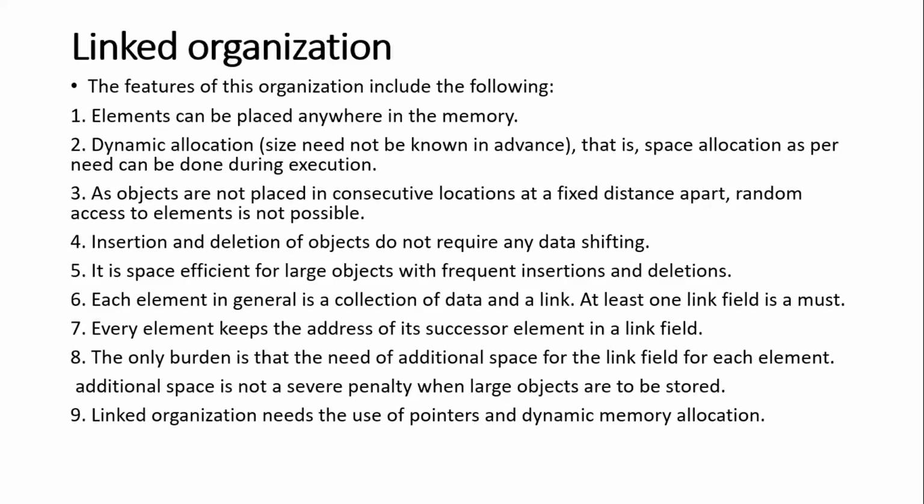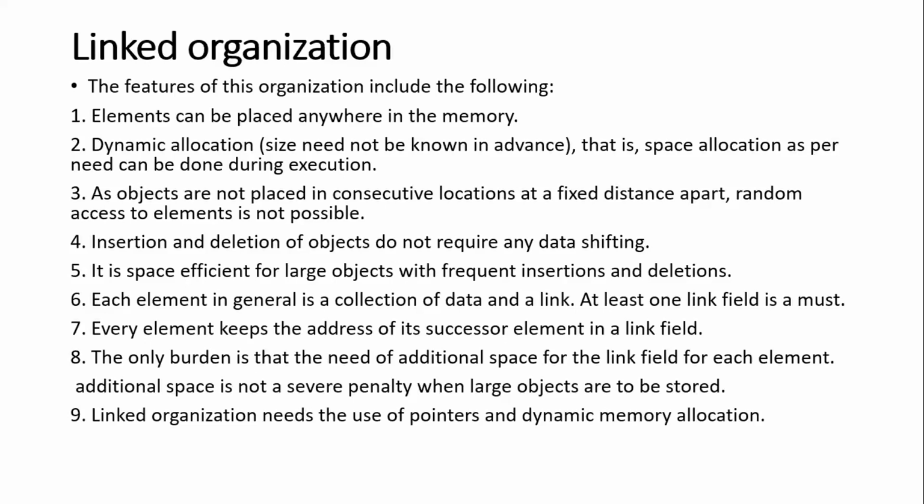Next, each element in general is a collection of data and link. At least one link field is a must. So already I have told you, there are types of linked lists. Depending on the number of link fields in your node, you can decide the type: single linked list, double linked list, circular list. These are the different types. We will discuss them later.